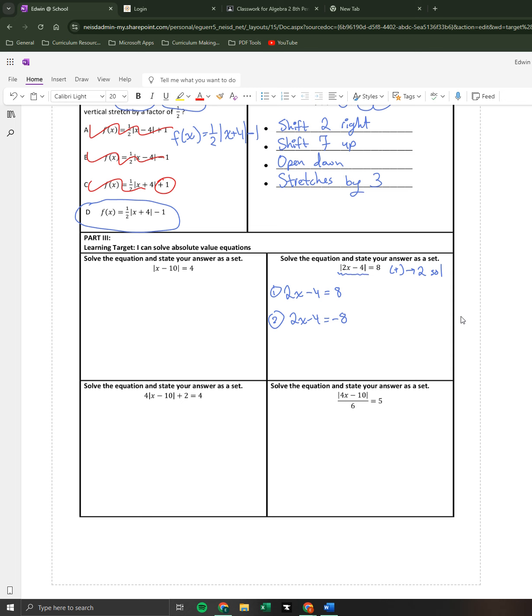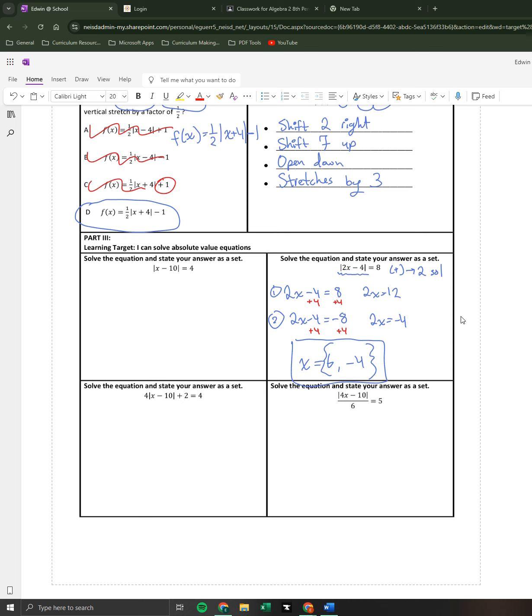And from here, we could just solve for x. We want to isolate the x, so we want to do plus 4 on both sides. Plus 4, plus 4. So we want to get 2x is equal to 12 on the top equation, and 2x is equal to minus 8 plus 4, which is minus 4. And now that we got to a point like this, we see that we have x is equal to 6 and x is equal to negative 4. And it's good to see it in set notation right here. That's one big set that those x's are in.